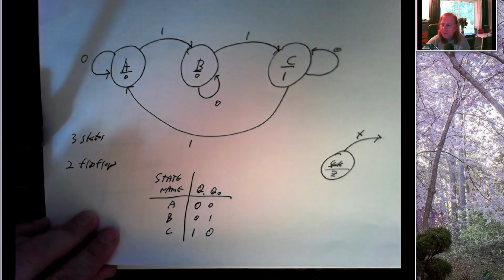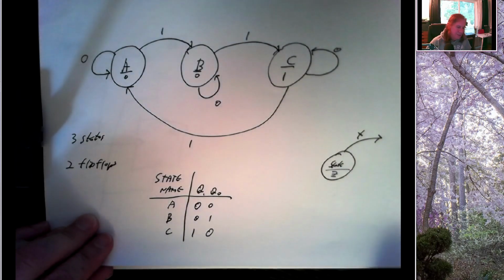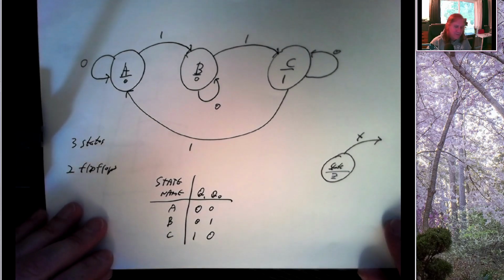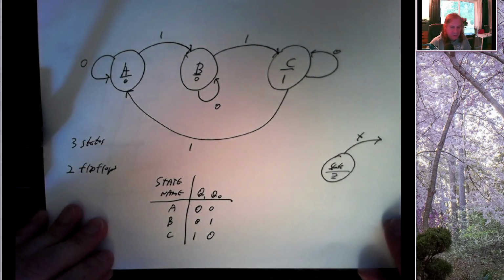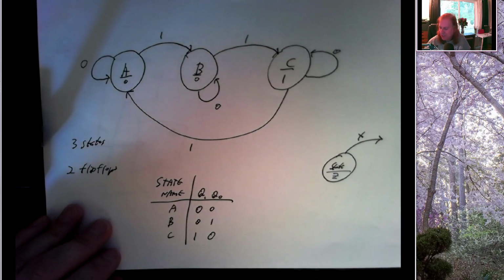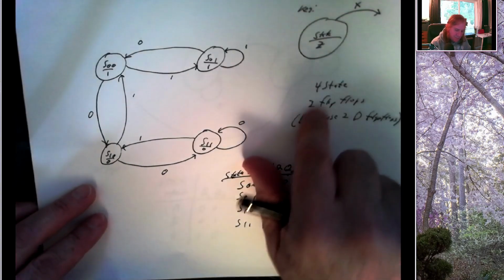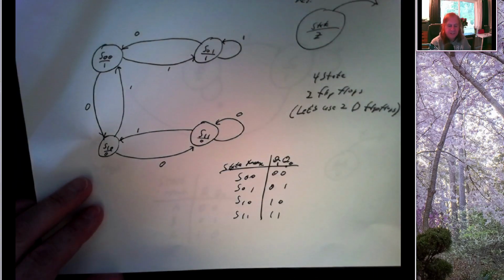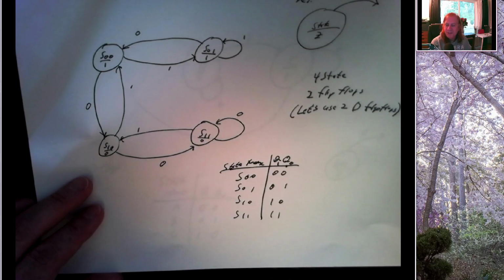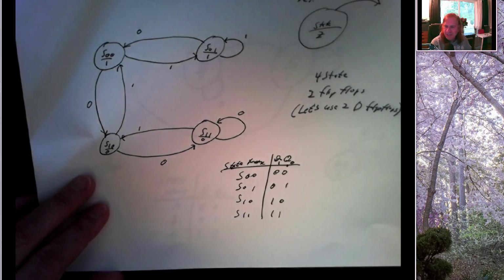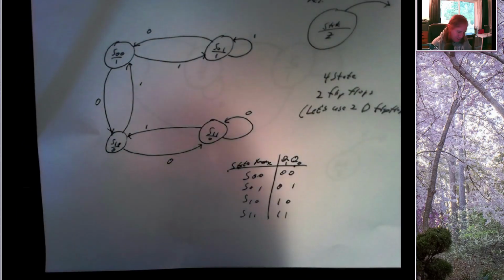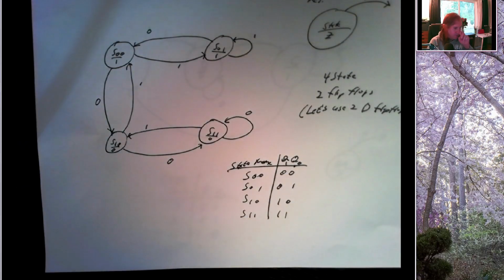All right, so one more example, which we will do next time, looks at a different way of coding states using what's called one-hot encoding. That's going to be a case where we have 4 states, but we use 4 flip-flops instead of 2. We'll go through that really quickly in a separate video, and then that's going to do it for state machine synthesis. And that'll take us into our next topic, which will be Verilog.